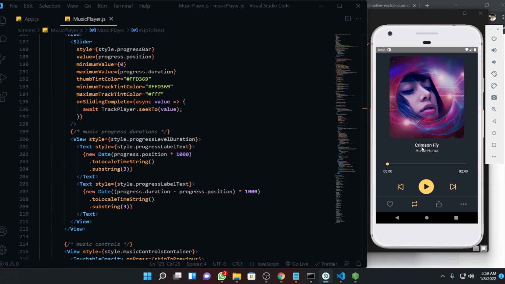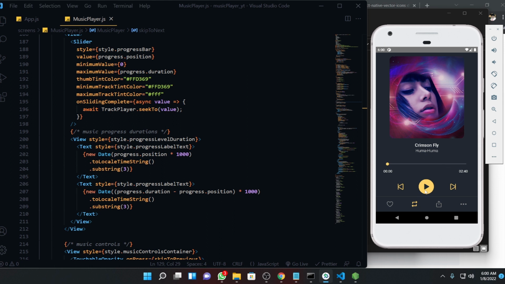Actually, it's loading with a slight delay because my data, everything, is coming from Firebase cloud storage. If you keep everything in your local storage, it will work fine. But when it comes to a real-time project, you can't keep all the audio files and image files in your local storage, because that will increase the app size. That's why I keep everything in the cloud storage.